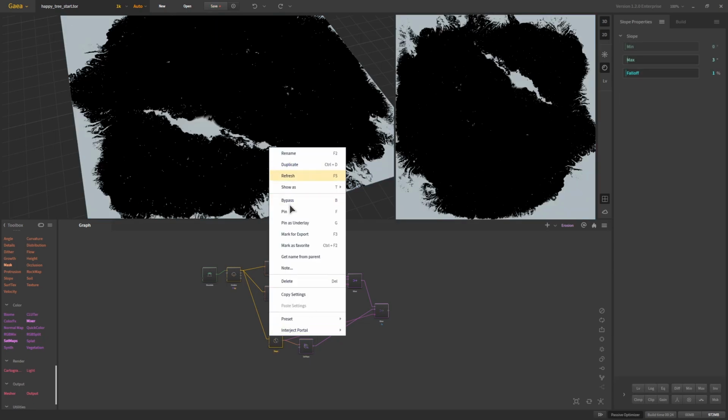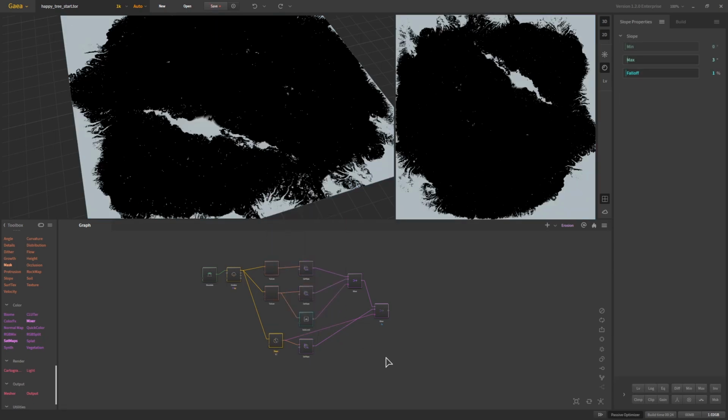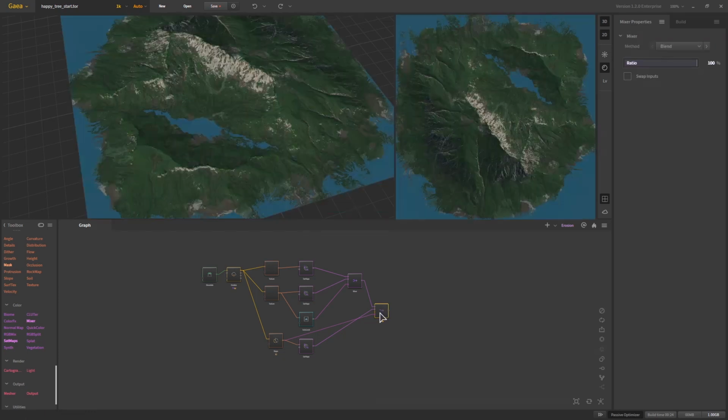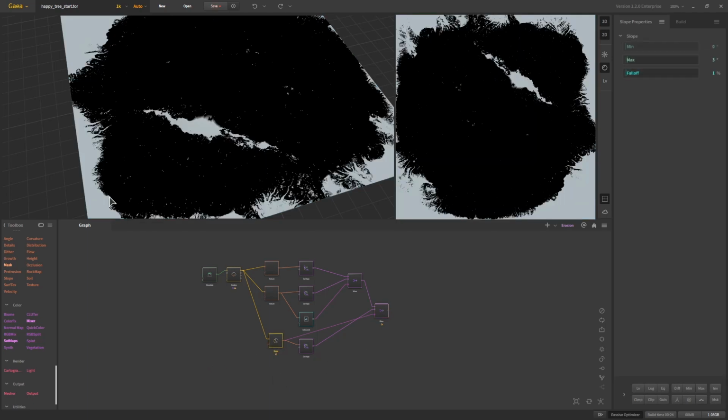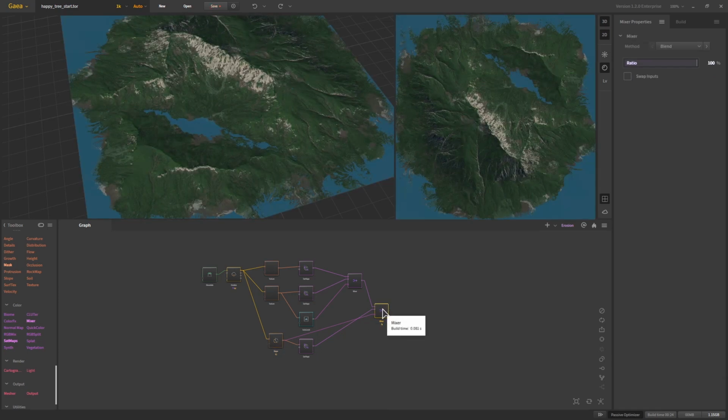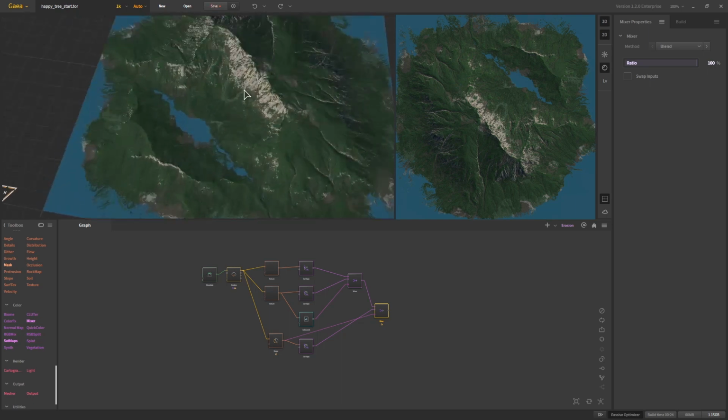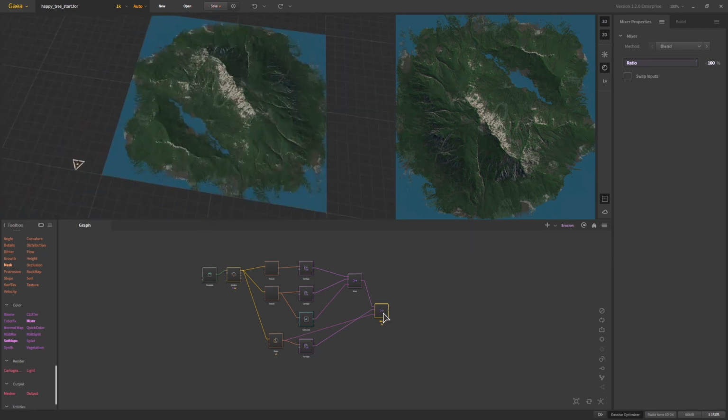And I'll explain in a minute why I marked the slope for export. This map will become very useful in Lightwave, and I'll explain why when we get over there. And our final color is this one here. We can just take this one as is and take it right out of this mixer node as an RGB or sRGB color.